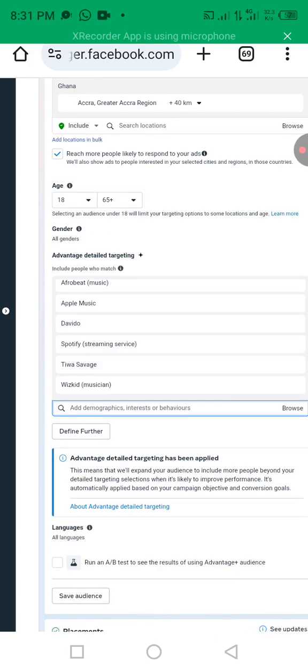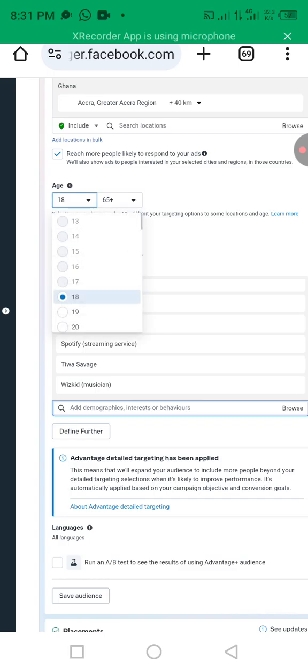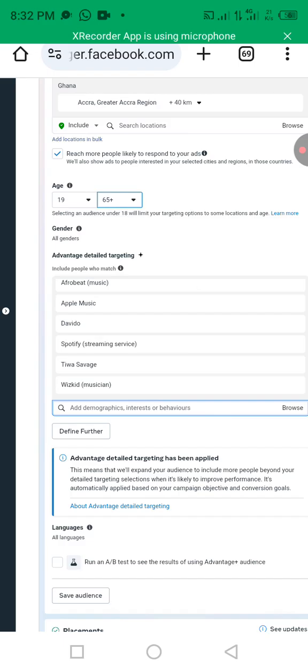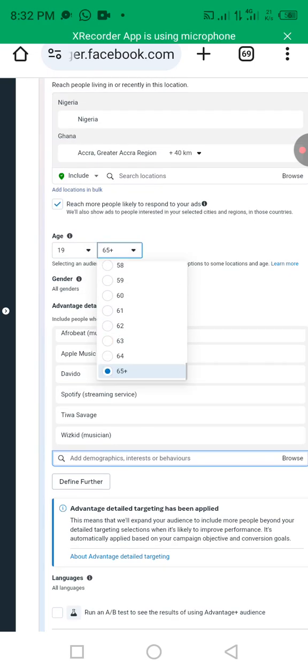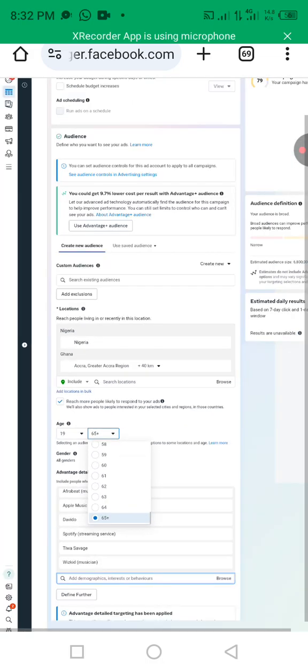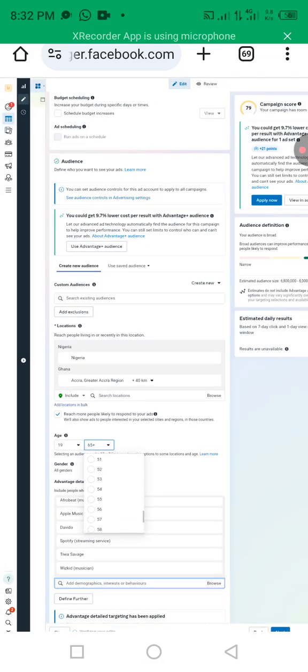You can choose the age that you want. Understand? Let's say from 19, depending on the set of people that you believe will listen to your song. Understand? There are some songs for older people, there are some for the new generation. So you just bring it down.